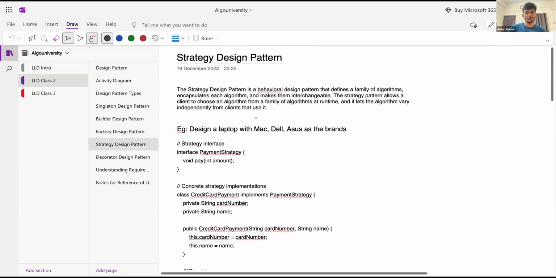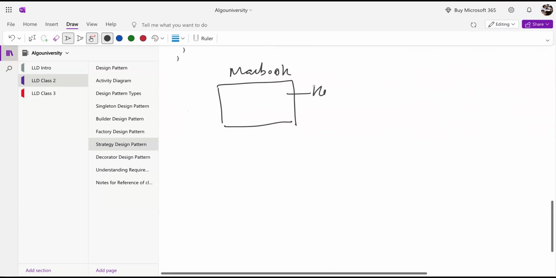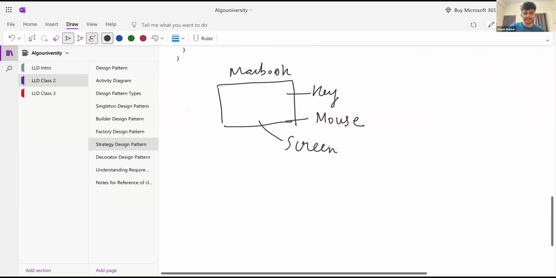Now coming to a very beautiful design pattern, which is the strategy design pattern. So last day I think we discussed a MacBook, right? And we had a keyboard, we had a mouse, we also had a screen. The main attributes that we had over here.